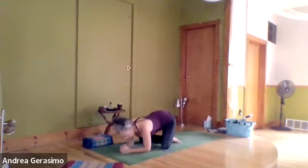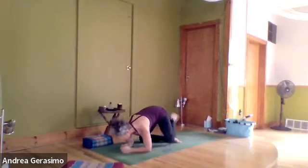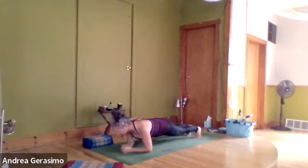Find your beautiful kind of cat back experience before you step your legs back into your forearm plank. And of course, if you don't like getting there this way, find your own entry point, maybe from laying on your belly. One leg steps back firmly, then the other, heels flexed, thighs squeezing towards each other. And think about lengthening the spine from heel to crown until you're kind of a little more neutral.